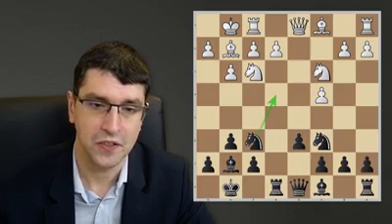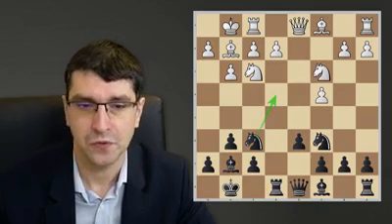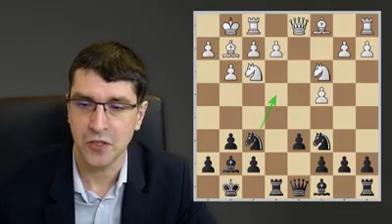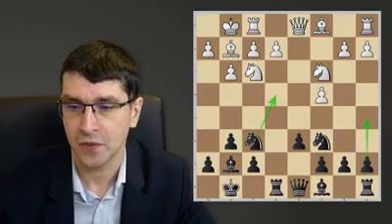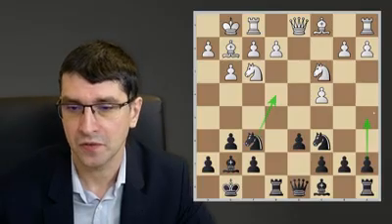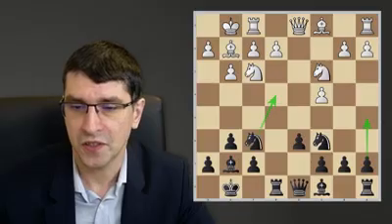And we already have this idea to jump knight e4 to trade a pair of knights and then open up the bishop. Also, a5 is another move that I like here to gain some space on the queen side, of course. And black has a comfortable position here.